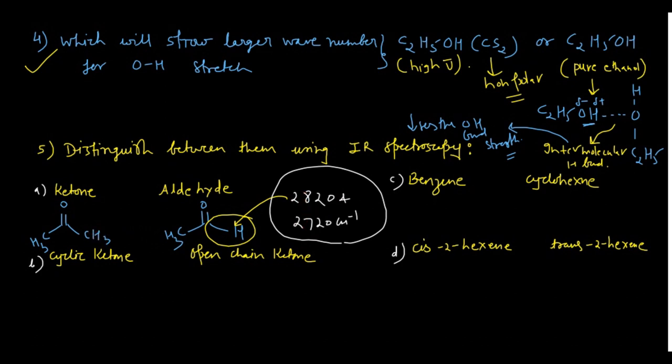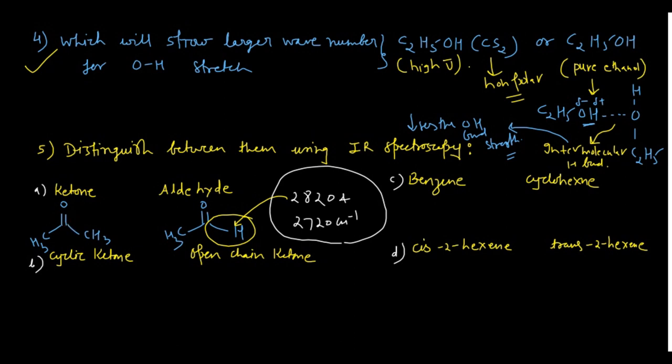However, when I explain the interpretation of the aldehyde and the ketone, I will also explain other ways by which you can differentiate between them. But to save your time, you can focus on this carbon hydrogen stretch. It is not actually at 2900. Why not at 2900? Because this is electron withdrawing also, so this bond is a little bit weaker, and the value of the carbon hydrogen stretch would be lower. That's why it is happening at 2820 or 2720 as a doublet, but not at 2900. In the ketone, it will occur somewhere around 2880. So in this way, you can differentiate between these two compounds, or you can apply your own approach also.